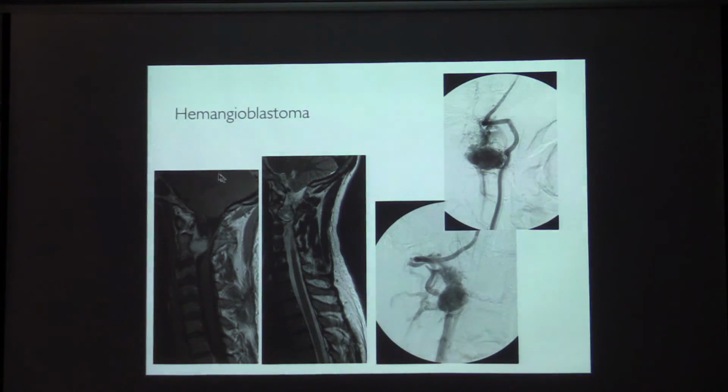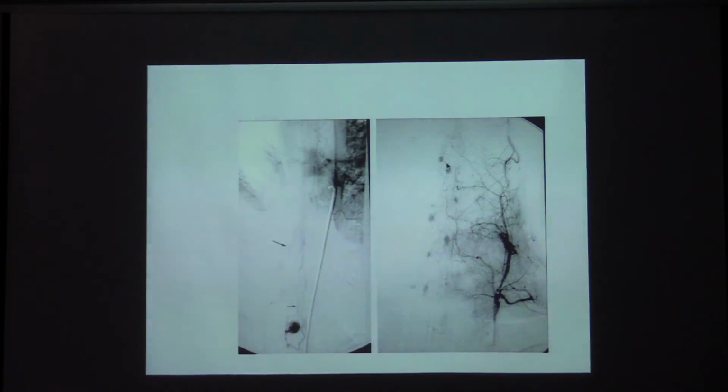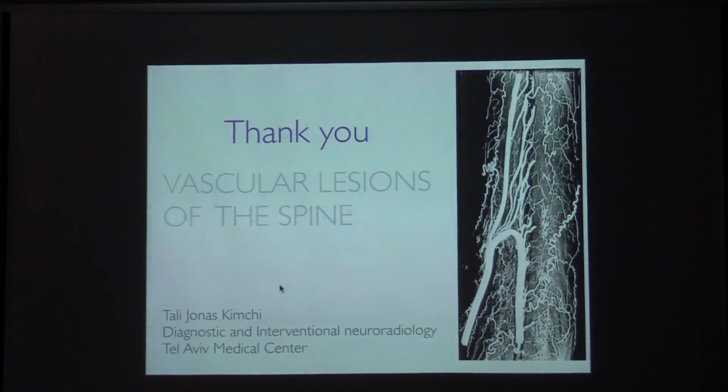Okay, this is hemangioblastoma, yeah? Again, in the past, I think we did more, I don't know, Paul is here. We used to do more embolization for those, but now we're doing less and less, and they just operate on them. But this is how we have angiograms of them, and you can see here multiple hemangioblastomas along the spine. You can see here one tiny hemangioblastoma and how it's being supplied by the anterior spinal artery. It's beautiful, and this is part of von Hippel-Lindau syndrome. Thank you very much.